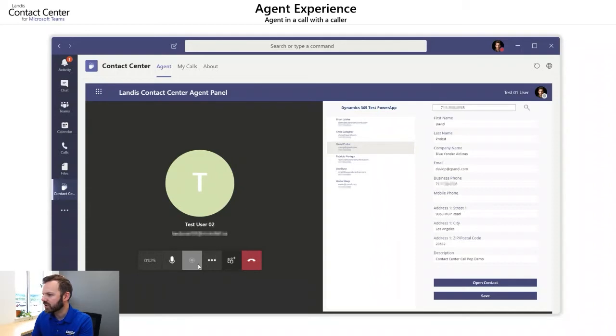You also notice a recording button right here. This recording button can be used, so as you have recording enabled, you can change the policy assigned to your agents. It could be on demand, it could be start and stop if they need to take a credit card number or something like that, and they can control that if you give them permission to right here within their agent panel as well.